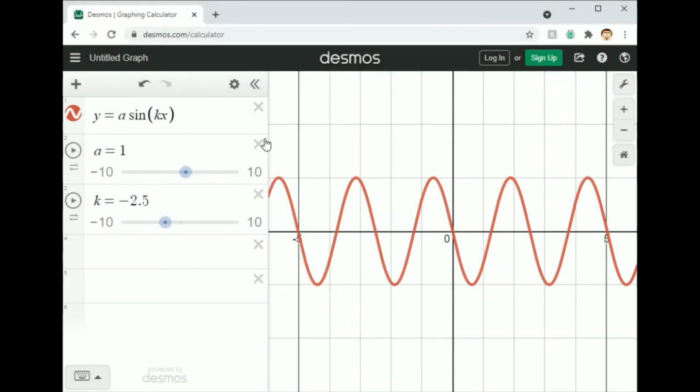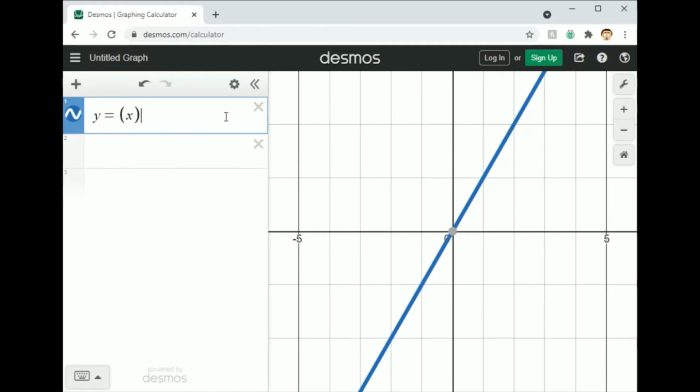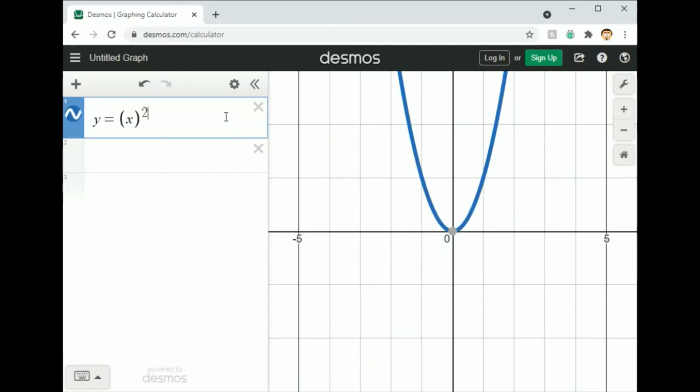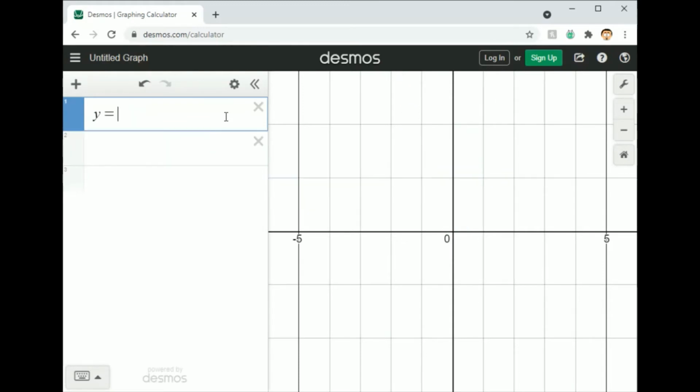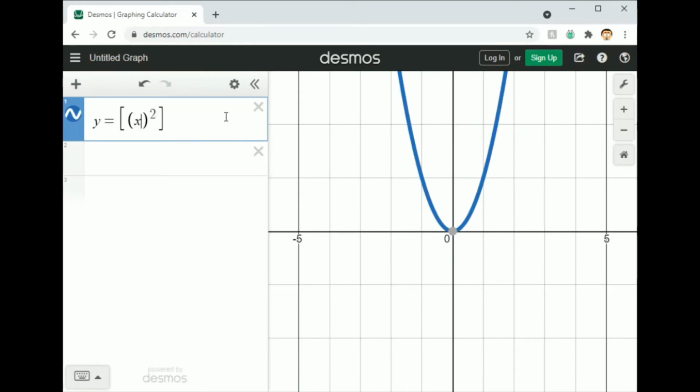Okay, so let's get rid of this old stuff we had here. And I'm just going to do it one step at a time. So y equals x squared. I'm putting the bracket around it, not that it does anything now, it just makes editing it later a little bit easier. I'm going to put all the brackets in now. It'll make life easier later. Okay, so there's our base function, y equals x squared, with a few extra brackets that will eventually come into play.